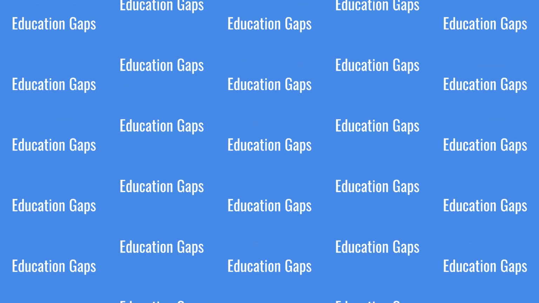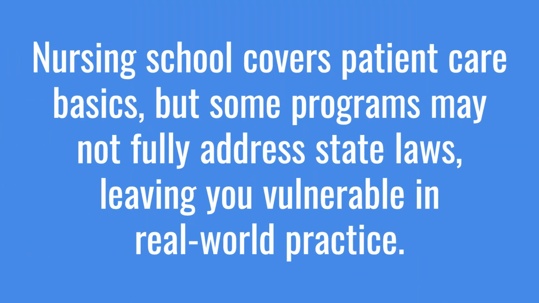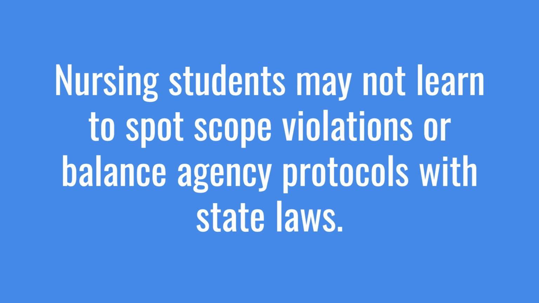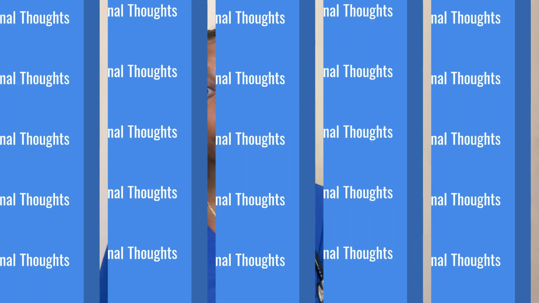But here's the thing. There are some gaps in nursing education that make this even more important. While nursing school will teach you the basics of patient care, some programs might not give you enough exposure to your state-specific laws or your employer-specific protocols. Sometimes nursing students aren't taught how to recognize scope violations in real-world settings, or they may not fully understand how to balance agency protocols with state laws. You might be asked to do something outside your scope of practice just because a hospital is short-staffed or an experienced nurse assumes you're ready.